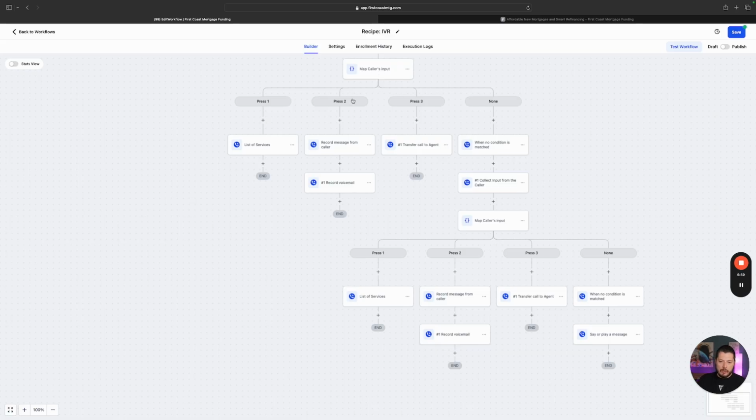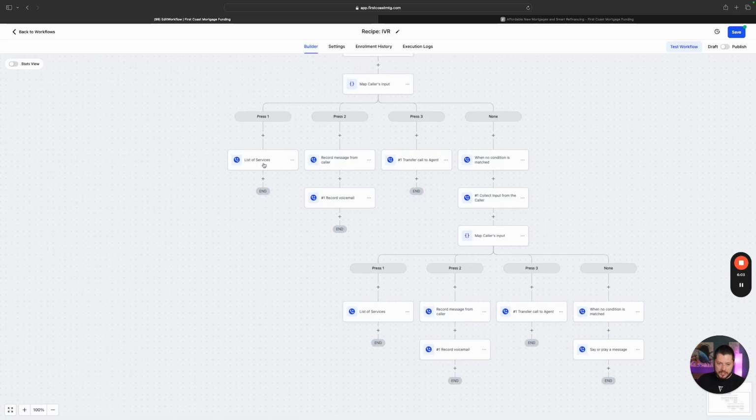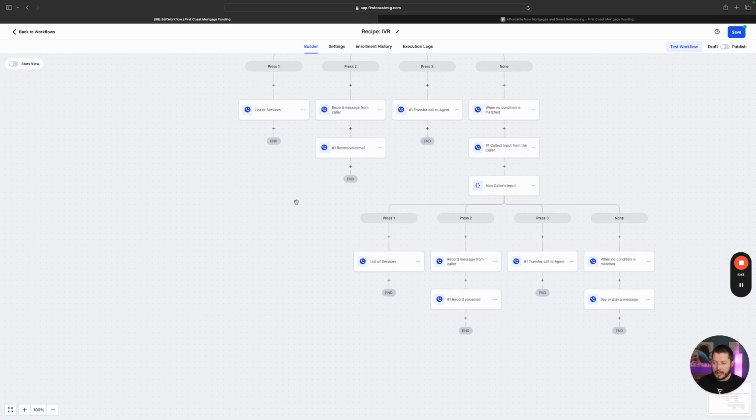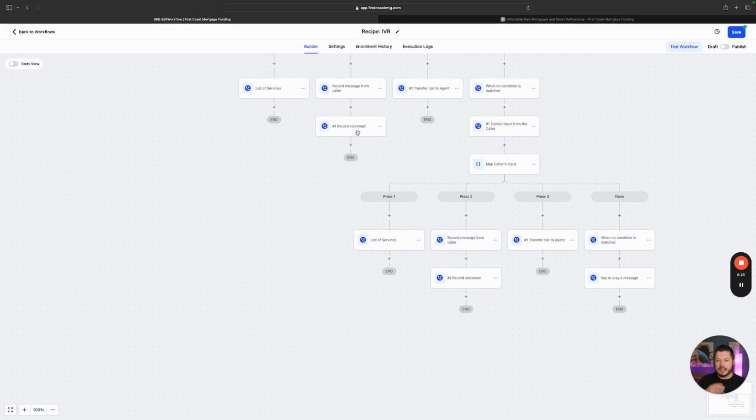Here's our list of services, or here's our directory. And then based on what they press, you route them to another one. You could continue this as far down as you wanted and make as intricate of an IVR as you wanted to, which is really cool to be able to use HighLevel's drag and drop builder for something that powerful. So with that said, that's the IVR functionality. Please let us know if you end up using this. We want to hear about it. I haven't personally seen anybody in the mortgage industry using this yet, but I think it's a really powerful feature that is just being under leveraged.